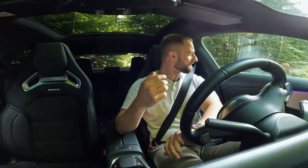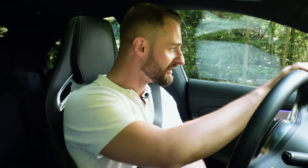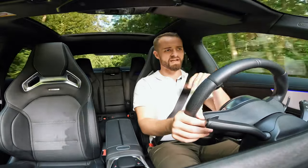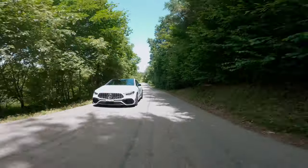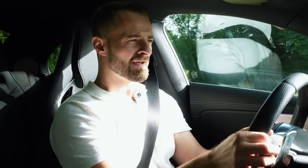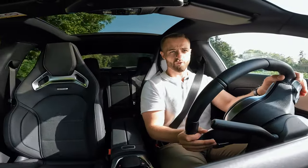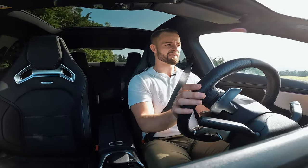It is very, very interesting to drive, and it's so much better than the old model, because when I drove the A45, it felt like crap, the first one. It really felt bad. I didn't feel anything of it, like in an AMG car. This one has a very special differential, so it's capable of pushing up to 100% to each wheel in the back. So this is very good. And for example, when you drive normally on the autobahn or in city driving comfort, it is more of a front wheel drive car. So it's incredible that they managed to do something like this.